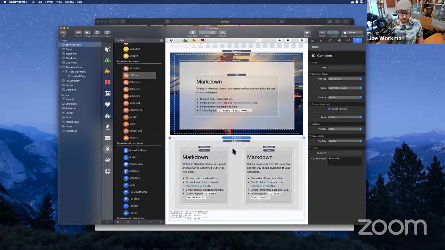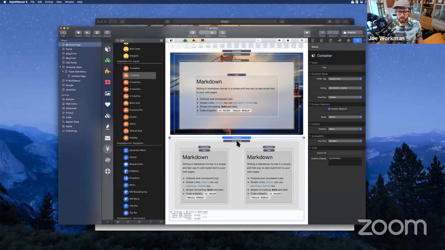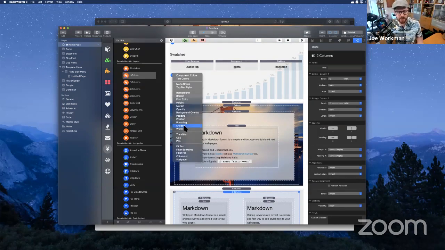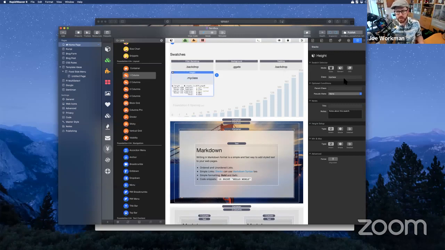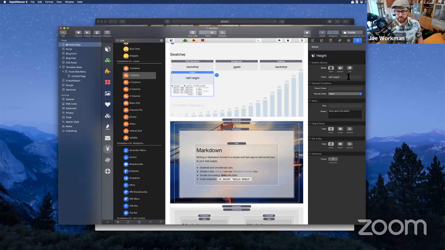Okay, all right. So as a new user, I have this layout, and I want to make this 50% height and then make these text centered. What you might want to do is, if I want to change the height of something, obviously I'm going to need a height swatch, right? So we add a height swatch and we need to give that a name. We could just say this half height. Why not? Whatever I add this class to, it's going to call it half height.